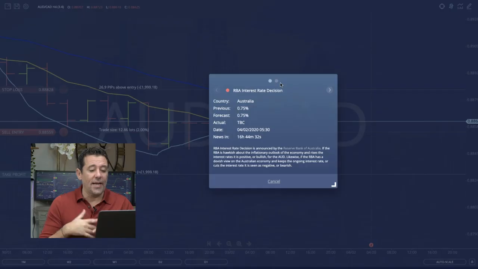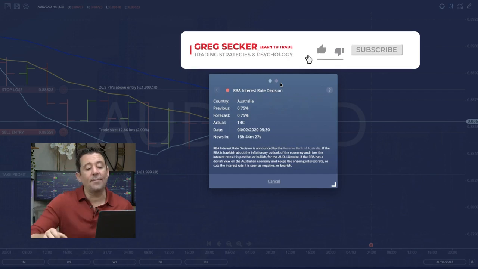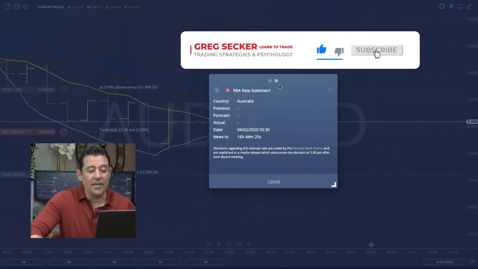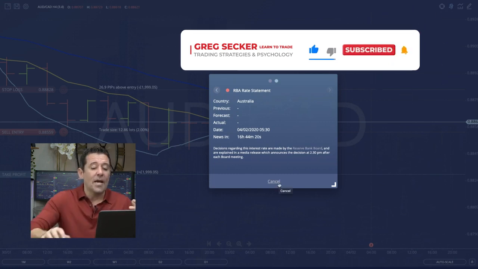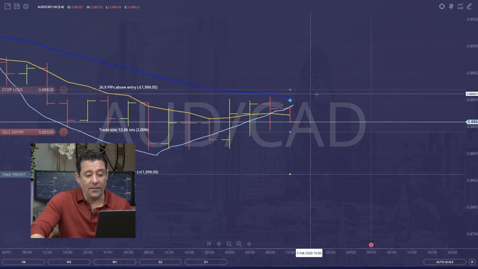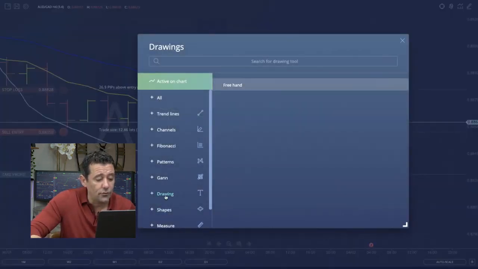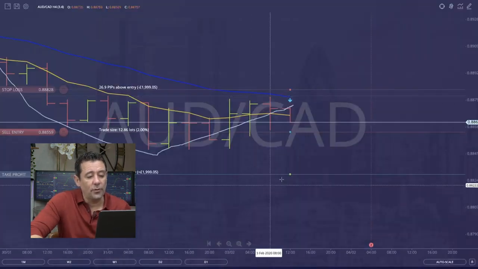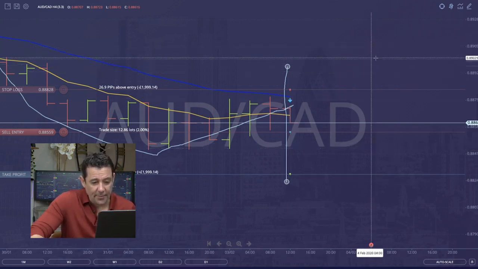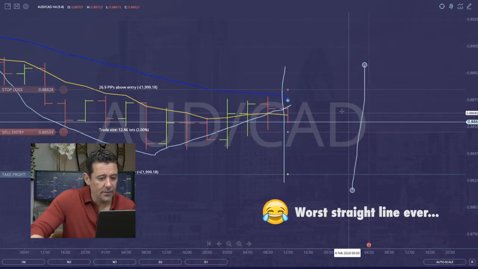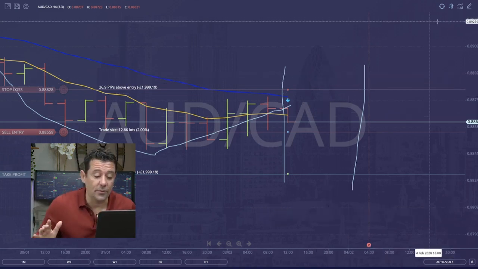This news announcement isn't anticipated until 5:30 in the morning, tomorrow my time. If I click the next button across, I can see it's just then the statement. Of course, it's linked to that previous interest rate decision. And so we know that there is a time horizon between where I am here. So if I draw that on the chart, coming back onto the drawing and freehand tool, I can say, well, from entering the position here to when the news announcement's coming out, which is here, there is adequate time between those 2 points for this trade to work its way out.